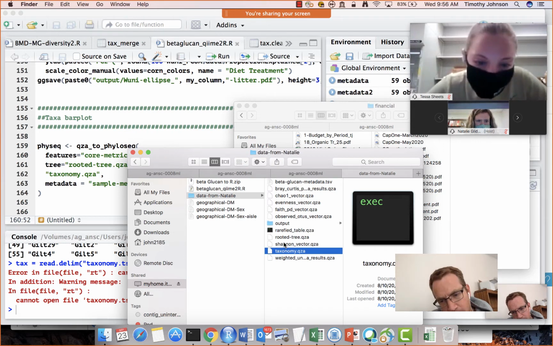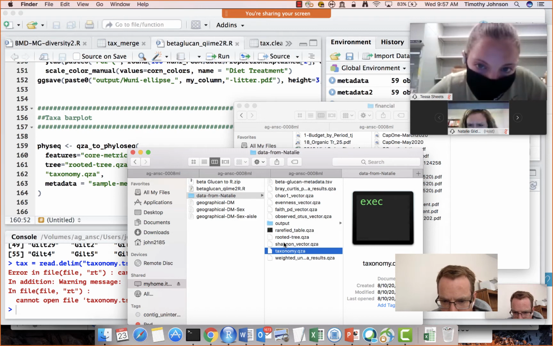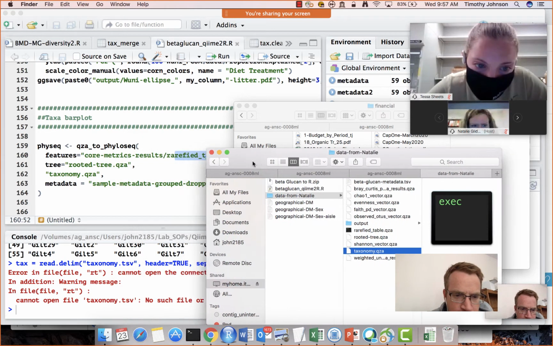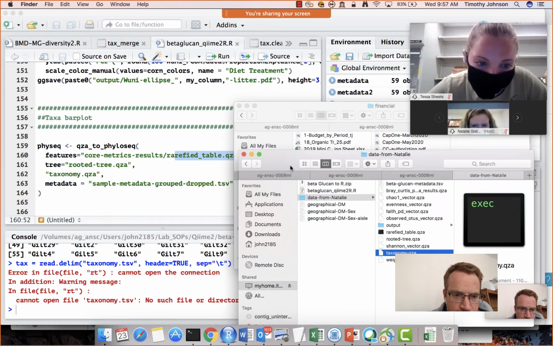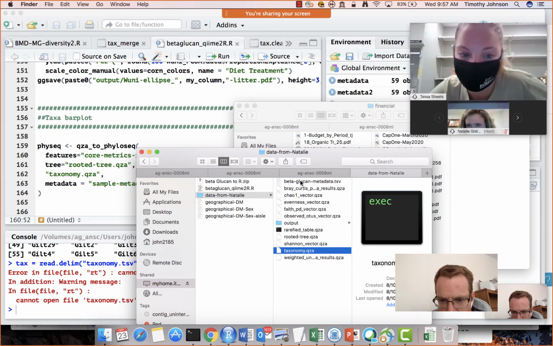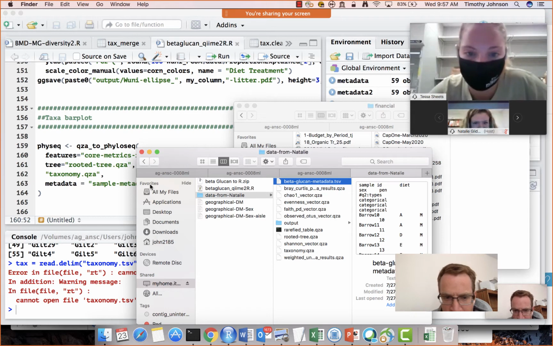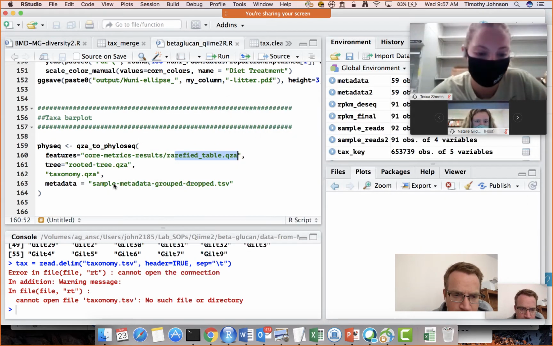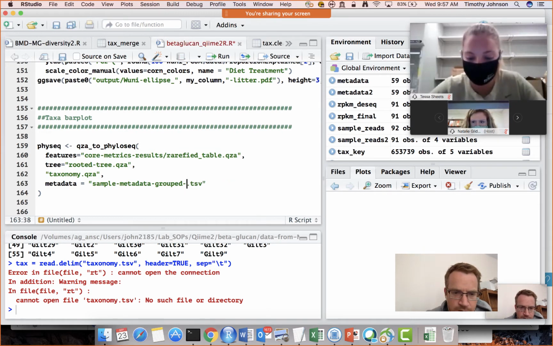Where's the sample metadata? I have to have sample metadata. Where is it? Did anybody see my metadata file? Okay, that's it. This is my old file name from the other project.